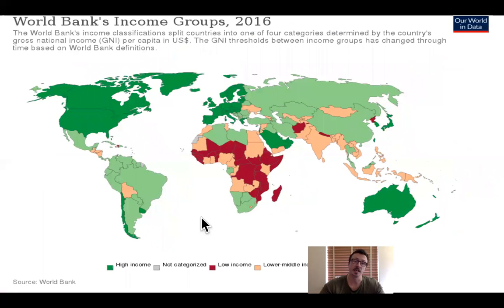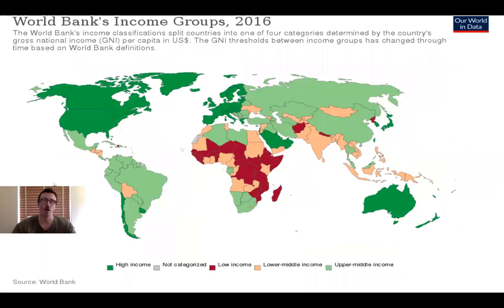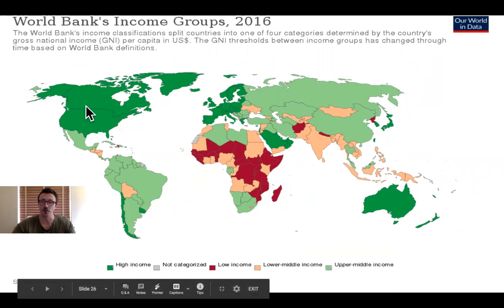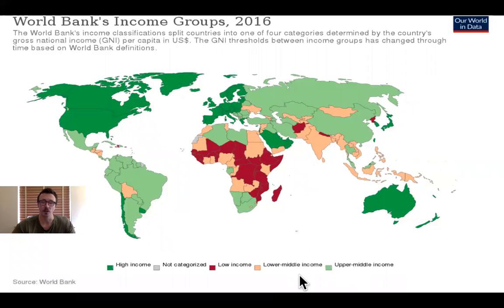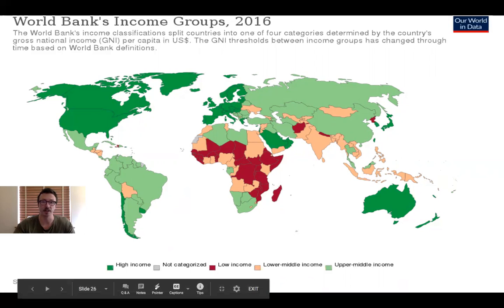Now, a lot of it, again, has to do with economic development. So I was talking in terms of 3 groups: developed, developing, and least developed. And I think that's the easiest thing to wrap your mind around. The World Bank classifies countries into 4 categories. You got high income, which are dark green; upper middle income, lighter green; lower middle income; and then low income, right? So red being the least gross national income per capita, and then dark green would be the highest.